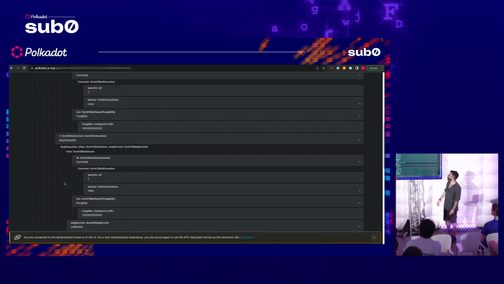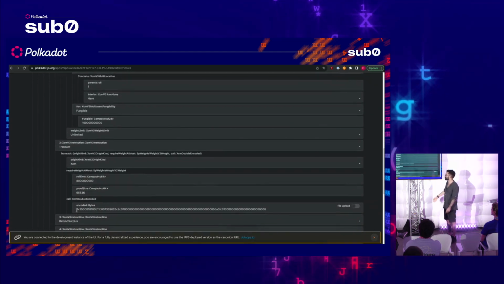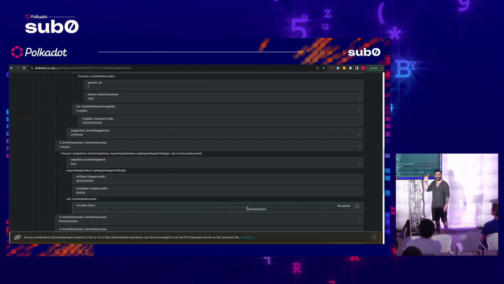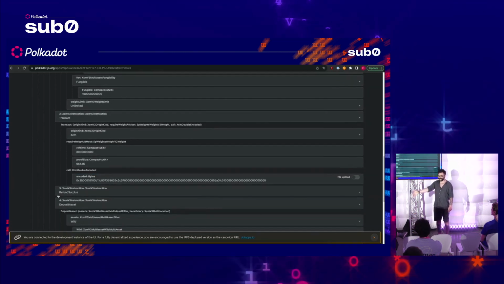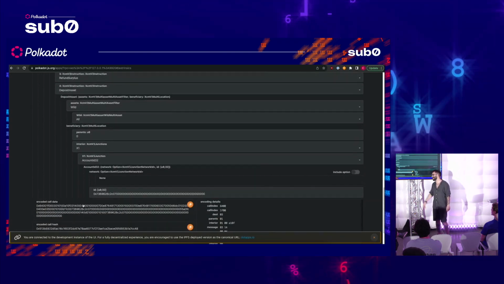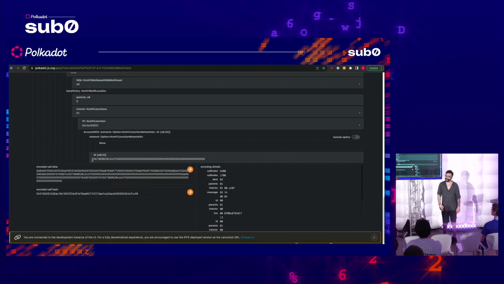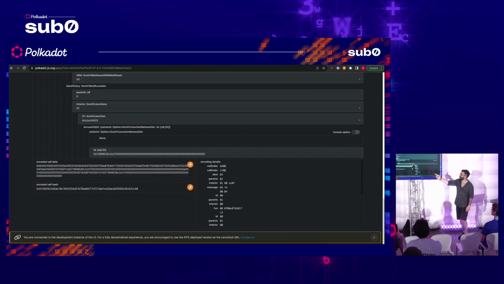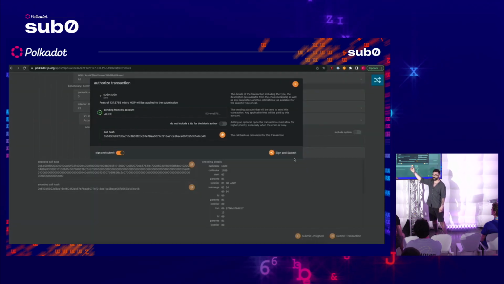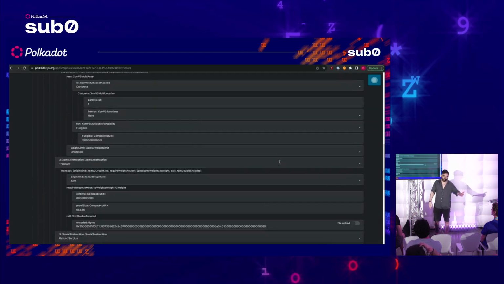But what is relevant is this: the amount of ROC that I'm requesting to be withdrawn, which I'm going to buy the execution with. And this is the data of the create call that I'm going to ask the executor to ask the chain to execute there. Yeah, madness. But it is what I just explained happening there. I did highlight this because this is where I'm refunding the funds, and it's back to the sovereign account, which is where the funds will be withdrawn from.